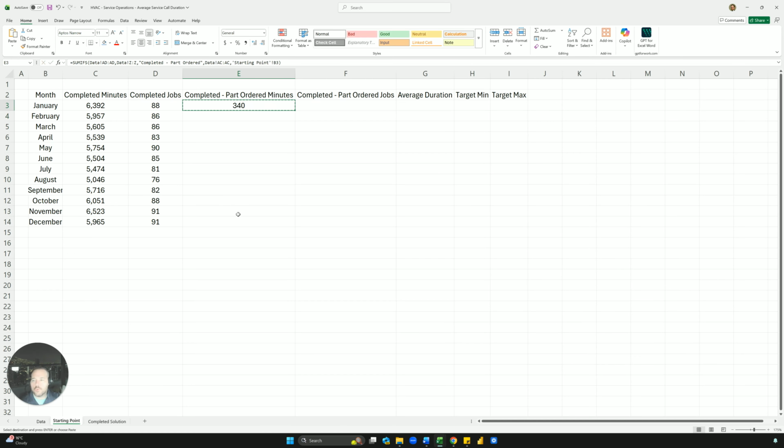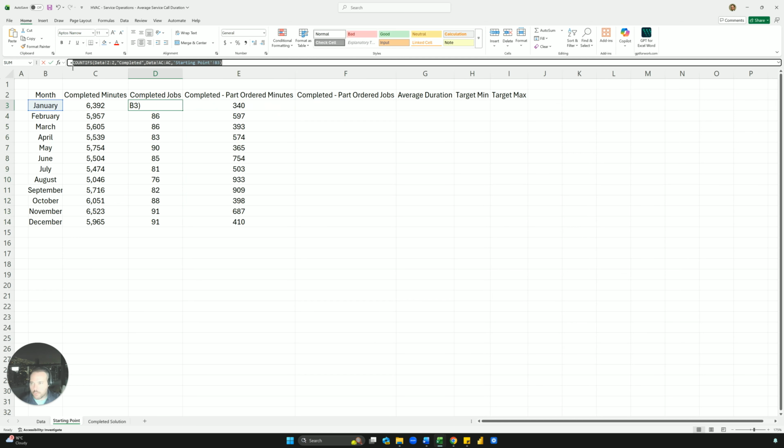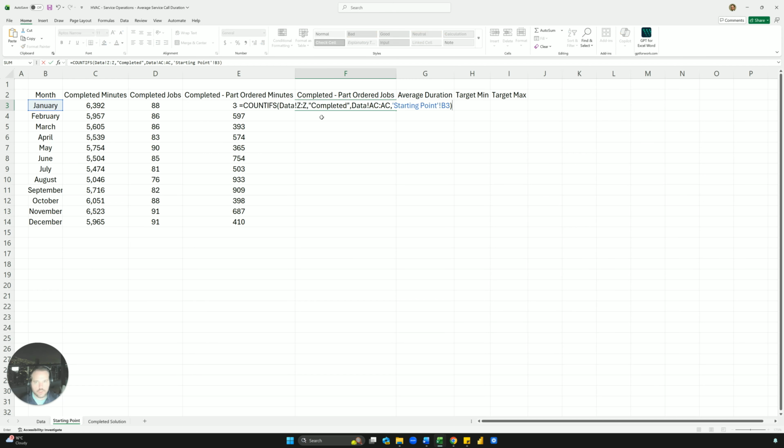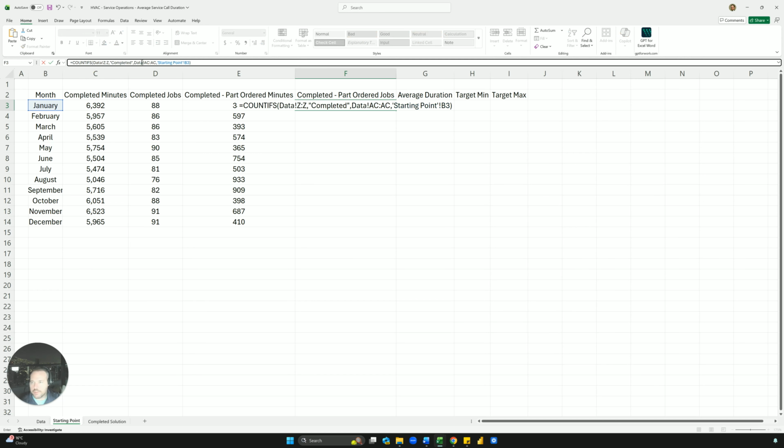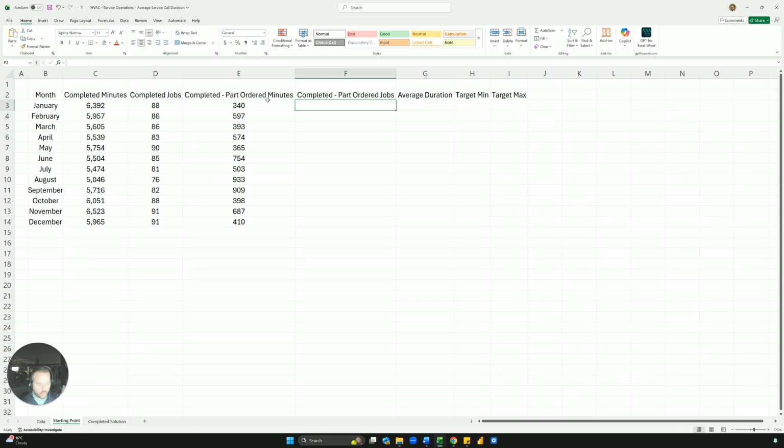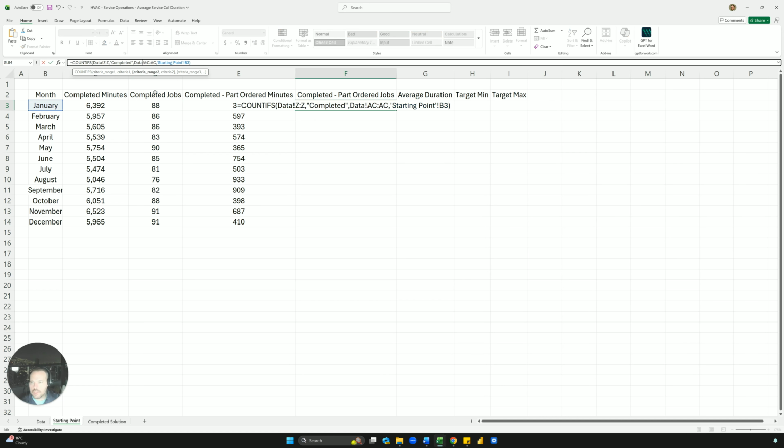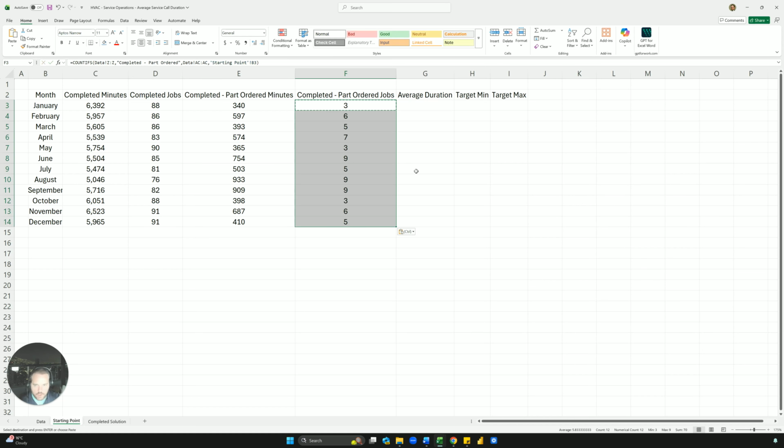Yep. So just type that in, and then same thing here, just change the word completed to completed dash part ordered. Completed dash part ordered. Okay, copy that down.